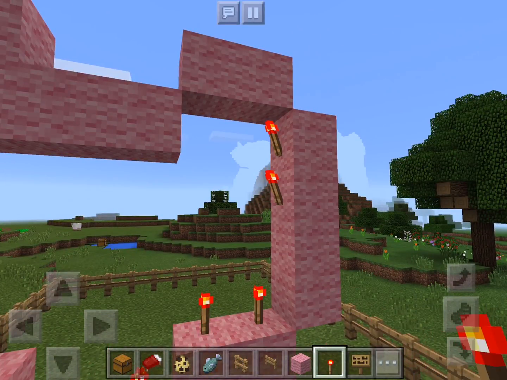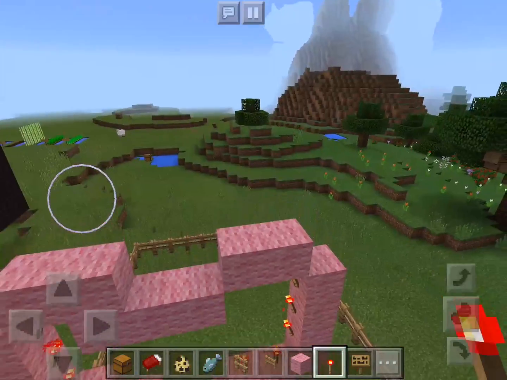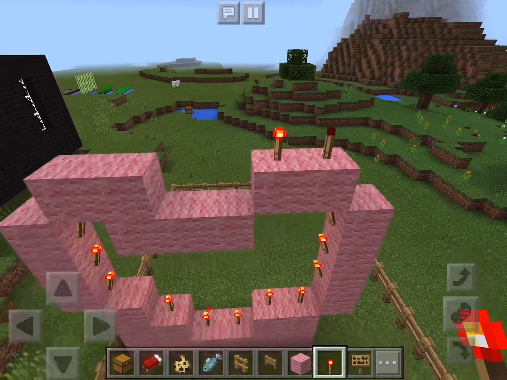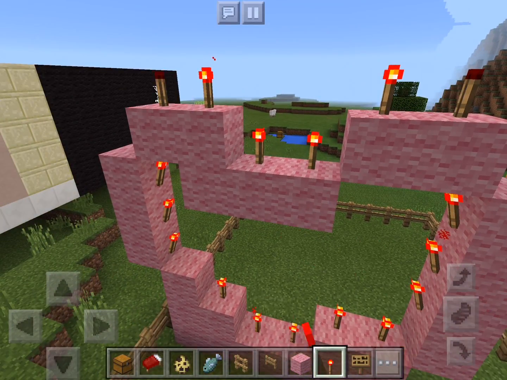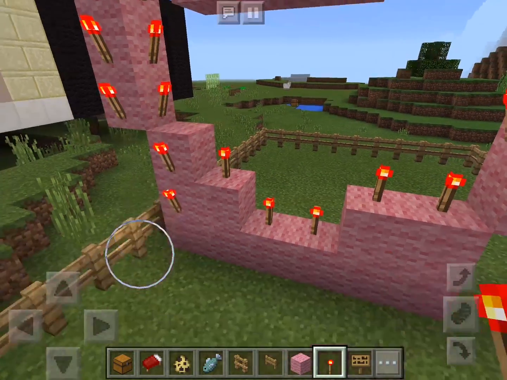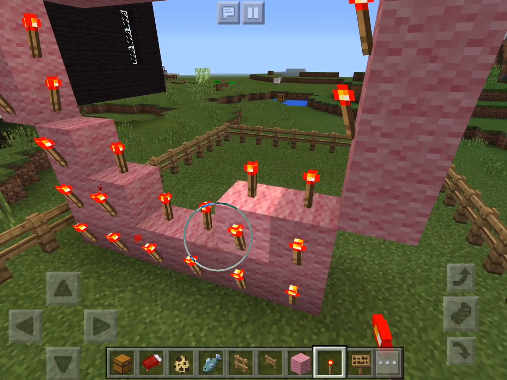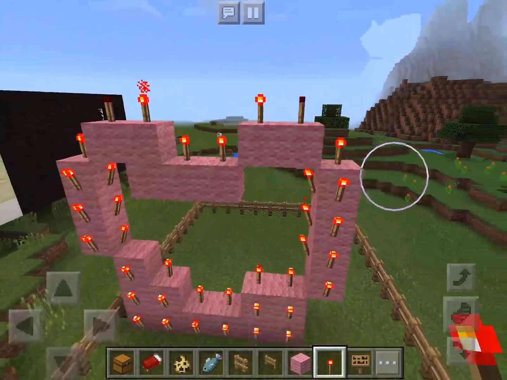To add a little bit more detail, I'm going to add a redstone torch so it can light up the place. There we go. So that, I'd probably say, would be my love garden. And it's acting weird for some reason, so I'm going to add torches all over the place. That way it'll light up in the night.